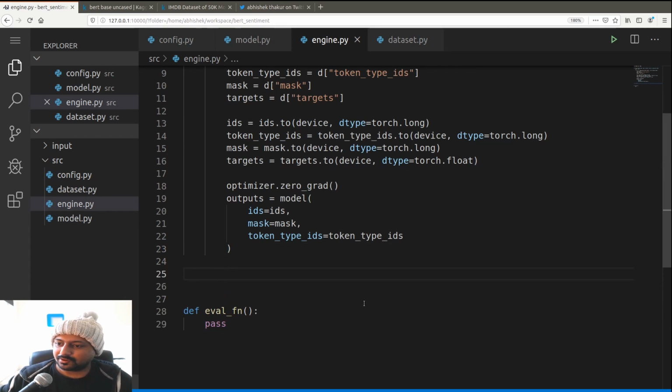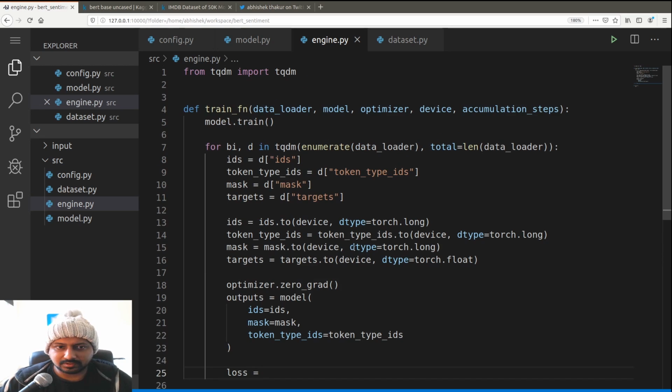And now comes the interesting part with accumulation. We calculate the loss function, and we need to create a loss function first of all.